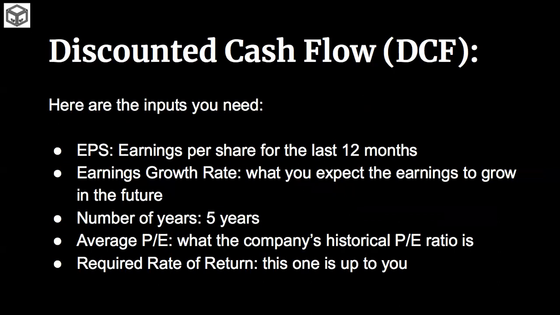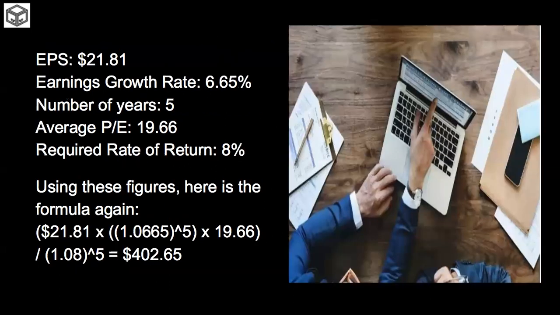That's what the company's historical ratio is. And then you're going to need to determine your personal required rate of return. This is up to you, but the market in general over time has usually returned about 8 to 10% a year. So a number in that range would be more than sufficient to come up with a good valuation. Once you get all that information, and you can pull it from the various financial websites out there like Yahoo Finance, Seeking Alpha, Guru Focus, Morningstar, places like that, you can gather this information.